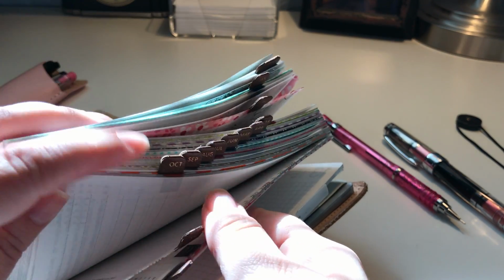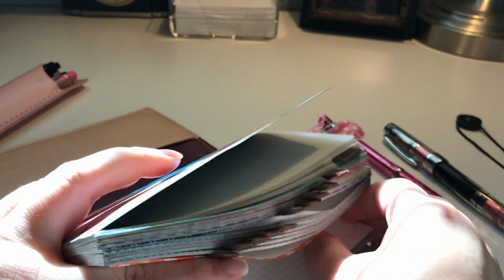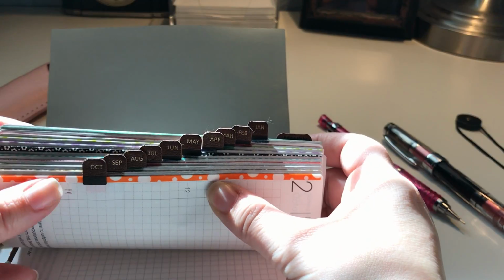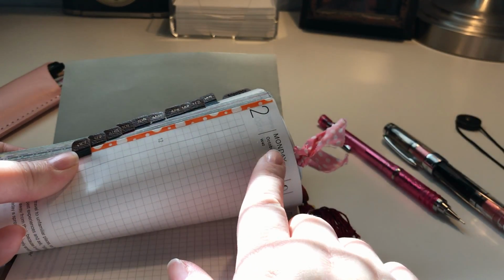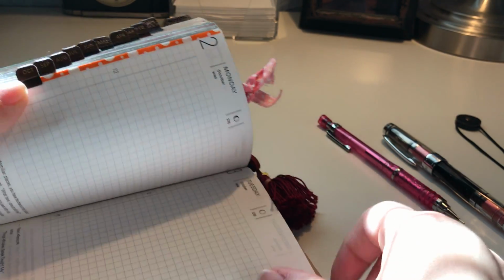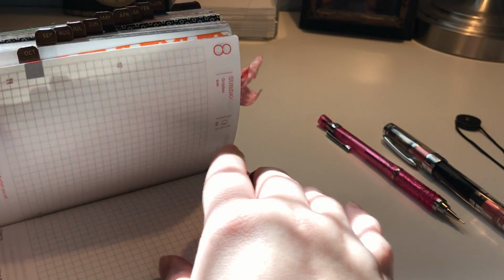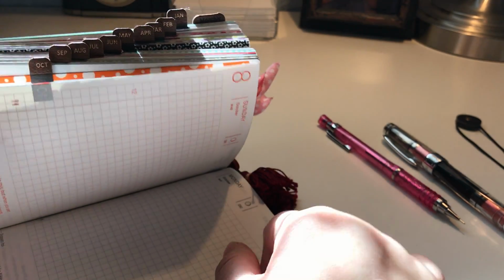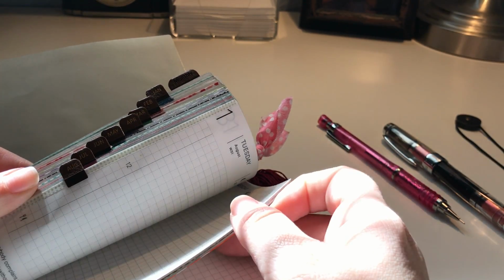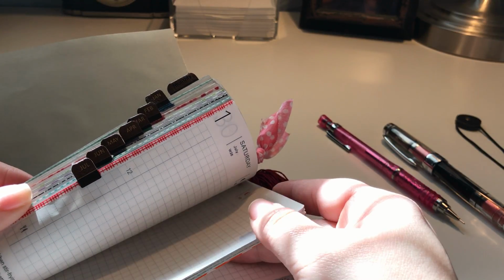So another complaint is you don't get the colors in the planner like you do the original, so you don't get to see the different colors for the month. Again, I prefer the months all being black. I really do. I even wish Sundays were black, because with the orange red, it's hard to see the grid sometimes, especially if the back side has writing on it, not because of bleed through, but just because the grid's so faint that it can be hard to see.